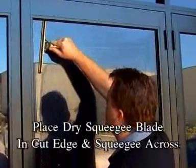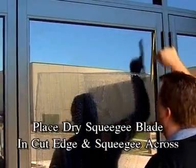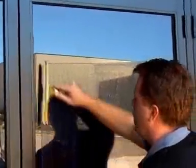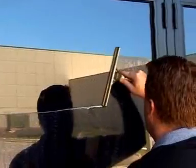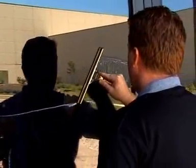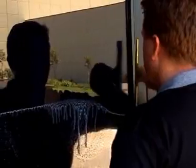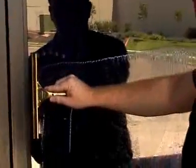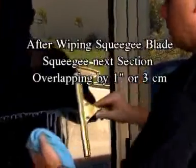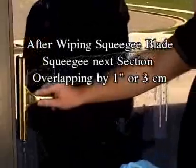Place your dry squeegee blade in the dry area and squeegee across the glass, keeping your leading edge forward, your base distance constant, and using as little pressure as possible. As your leading edge is forward, you should pull the top edge of the squeegee into the frame first, before increasing your base distance, and then you will need to pull the rest of the squeegee into the frame. Always dry your blade before placing it back on the window. Keep squeegeeing across the glass, overlapping the previous stroke by about 1 inch or 3 centimeters.